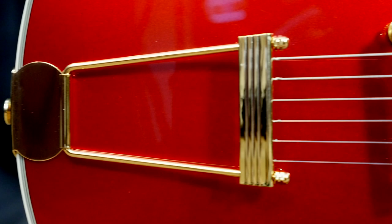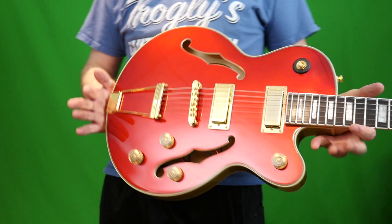But overall, first impressions, very happy with it, but let's go ahead and throw it on the workbench and take an individual look at its parts and specs to learn some more.